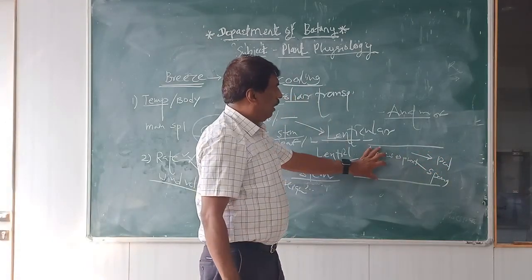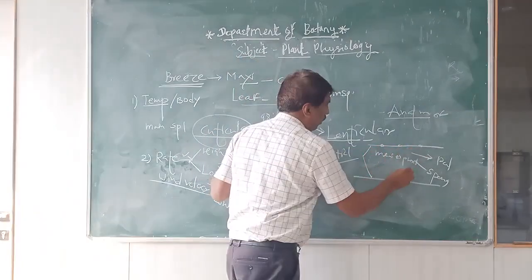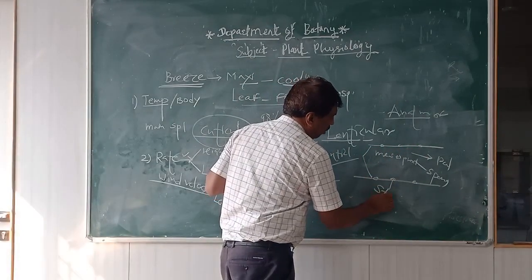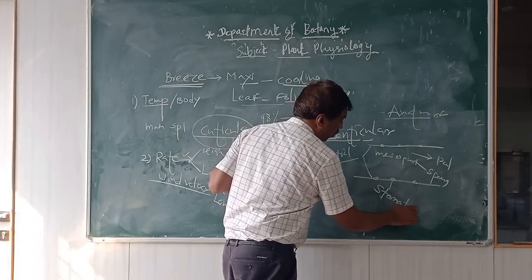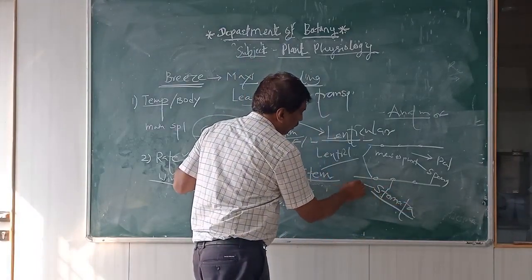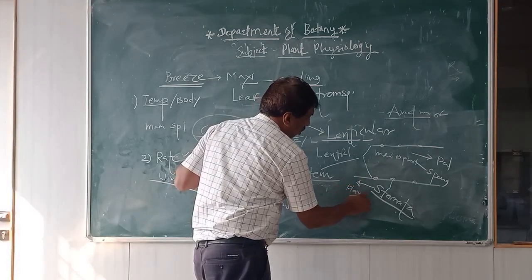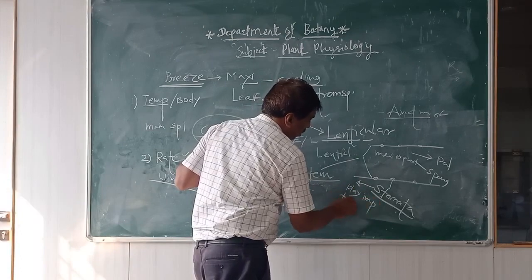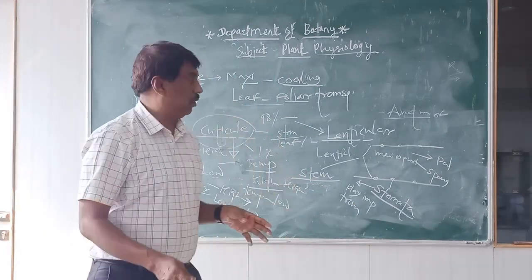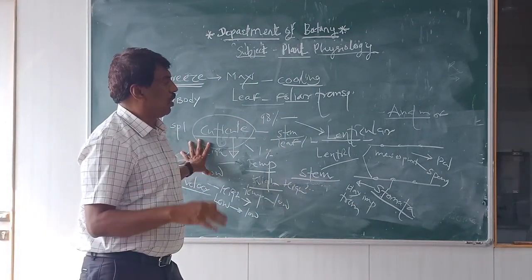Okay, and there are certain pores present on the upper as well as lower epidermis of the leaf, and these pores are nothing but the stomata. So stomata are very important. This stomatal opening and closing also play a significant role in the transpiration process. Many a time, if the conditions are adverse, then probably stomata get closed and then it will reduce the transpiration.